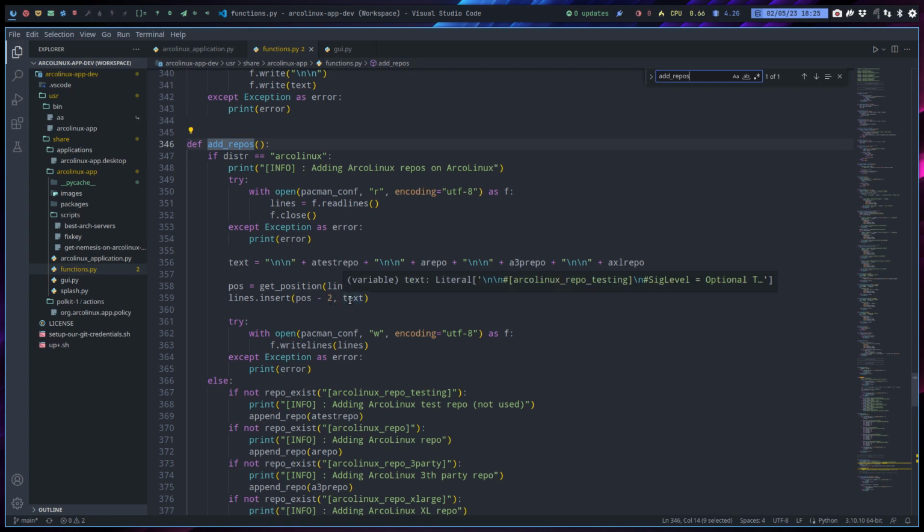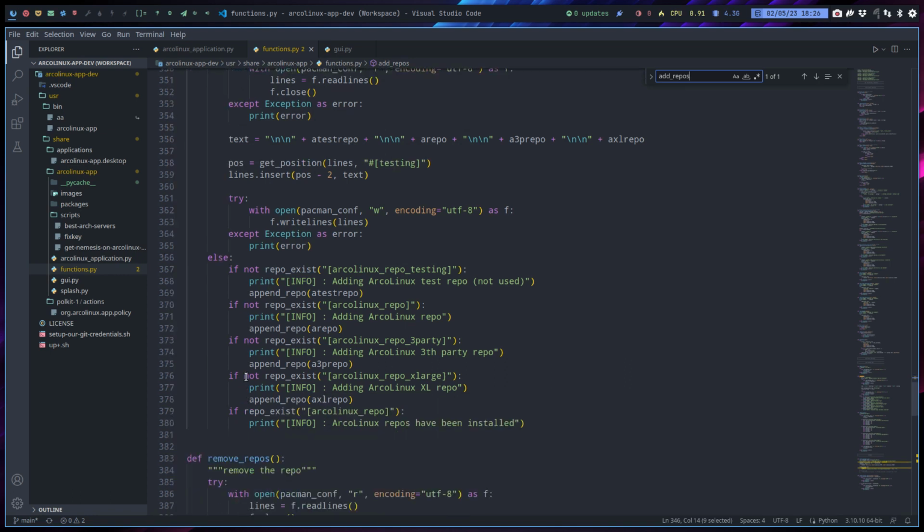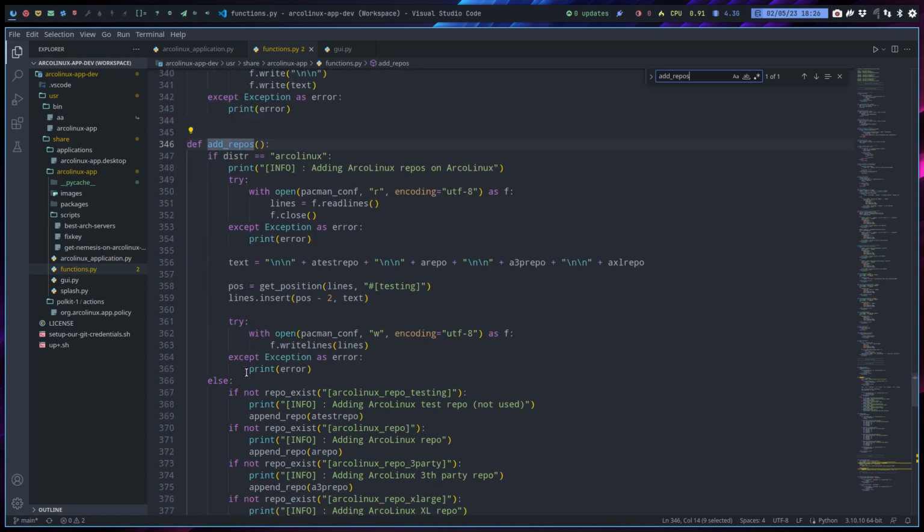If not repo exists, so if the distribution is ArcoLinux, and if not repo exists, not all situations are covered, that's for sure.